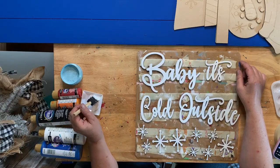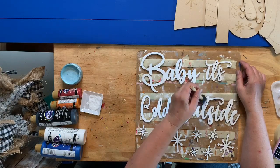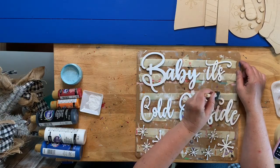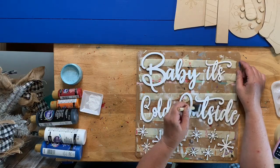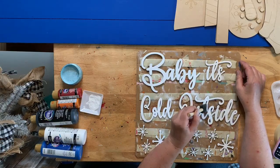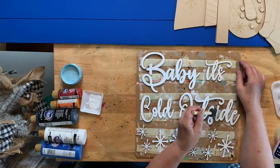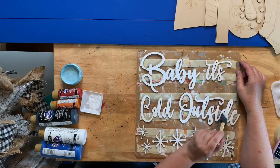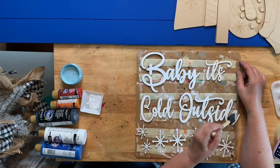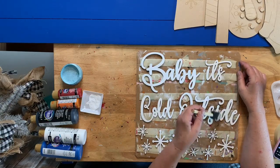Made some of those. And these are all things that my granddaughter has base coated for me, which helps me immensely. So I just have to go in and do all the tiny details, and ink them, and then glue together. But I tell you what, all those reindeer, all the layers, it was a lot to glue together. Oh my goodness. Each reindeer has four layers to it, so gluing all those together took a long time.